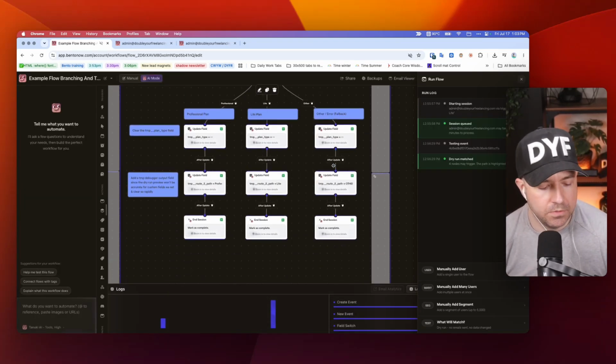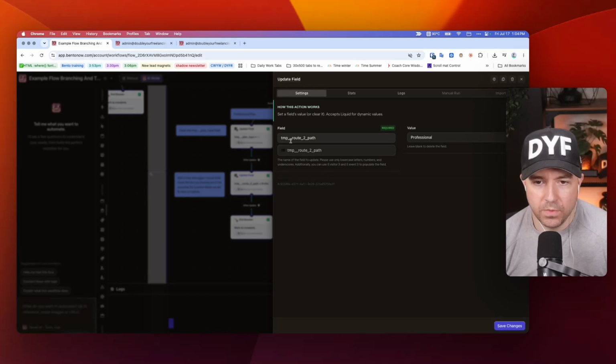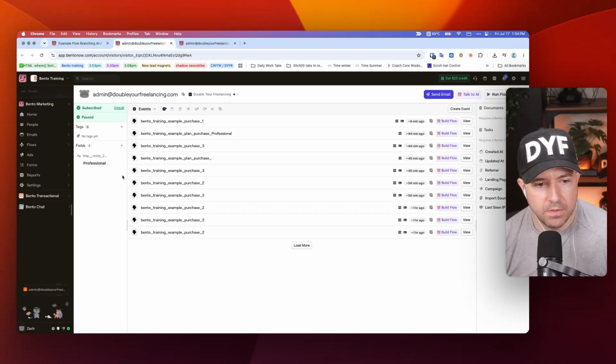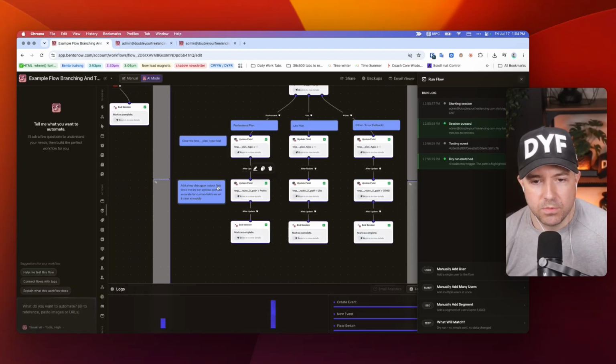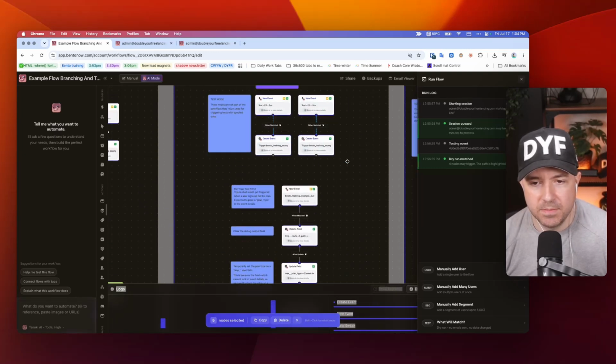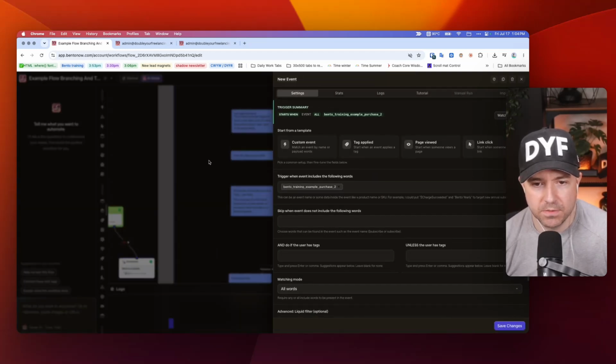And so that's where we use one more temporary field, which is almost like a debug output field. So I created this: TMP route to path professional. So basically this is here as like a logger to let future us know this is the pathway that was taken. And that lives on their profile. So basically, the way that this would work in practice is that the test stuff fires exactly the same as always. And then it hits the new event node exactly the same as always, nothing special.